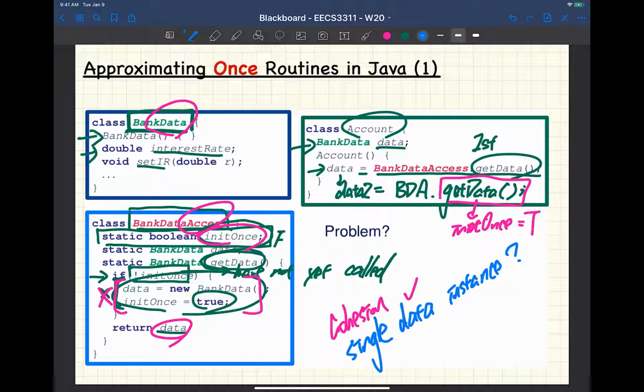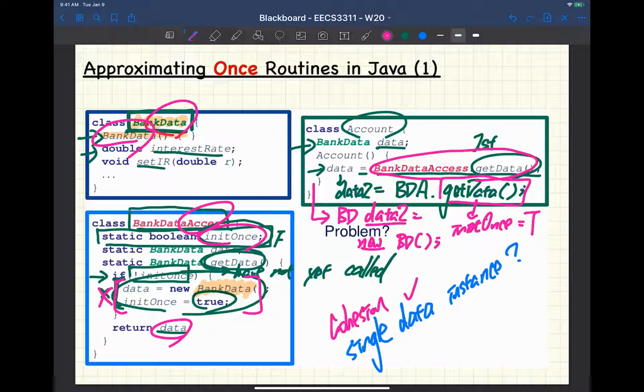Yeah. For this particular design, there's a very serious flaw over here. Okay, I'm going to highlight it. The flaw is exactly this line over here. This particular constructor for the bank data is being called over here by the data access. However, does it really prevent any other classes from calling this particular constructor? Not really, because that's at the package level of visibility. So that means over here, I can definitely just add a new line. I can say, let's say, bank data, let's say data 2. Rather than using the bank data access method to get the data, I can simply say new bank data. I'm just calling this bank data. And this will guarantee I just got a brand new instance from there. So I don't have sharing anymore because I got 2 possible instances. That will break the data sharing right away.